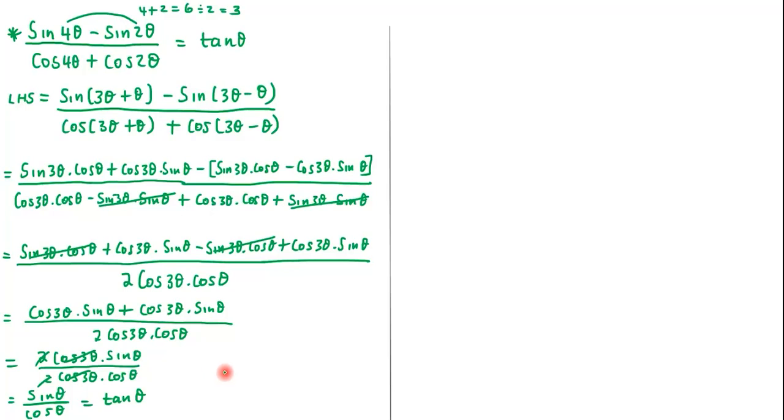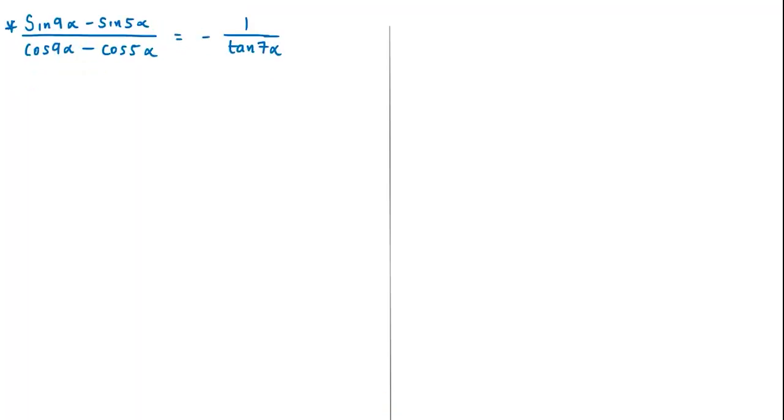All right, so now here let's go ahead and do our last question. So we have sine 9 alpha minus sine 5 alpha, all divided by cos 9 alpha minus cos 5 alpha. All right, so you're going to be doing the same thing here. See here, we're trying to have 7 alpha to be involved there, so which means I'm going to say 9 plus 5 again. So what is 9 plus 5 equals to, so it gives me 14. Now divide by 2, and that gives me 7.